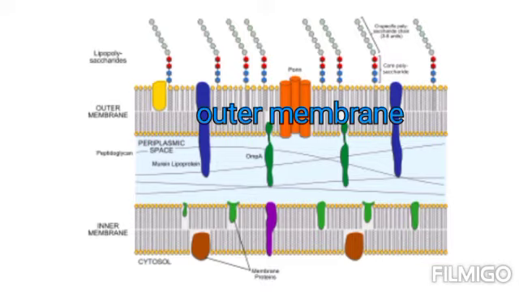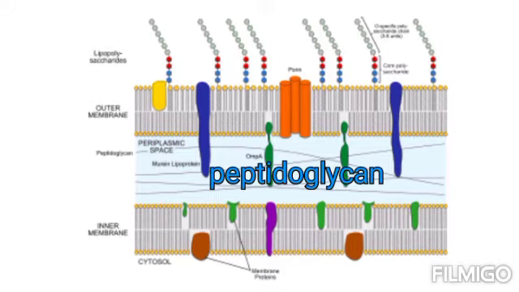The next layer we're going to be looking into is the peptidoglycan layer. The peptidoglycan is formed by an enzyme called the transpeptidase enzyme, which covalently links 4 amino acids to a disaccharide. Between the peptidoglycan layer and the cytoplasmic membrane is a particular space called the periplasmic space. It contains a gel fluid, and this gel fluid contains enzymes and proteins. We must also know that this peptidoglycan layer has an acid called muramic acid, which gives specificity to the type of bacteria we are dealing with.